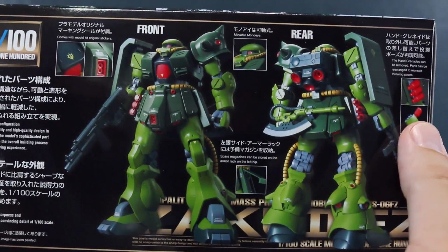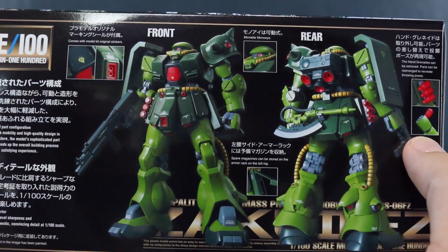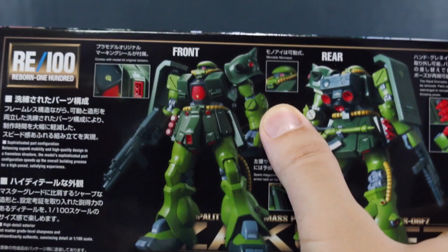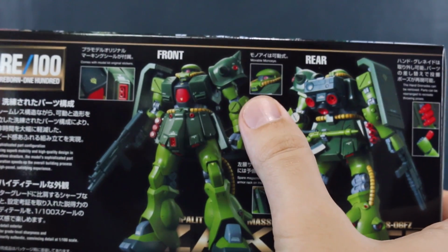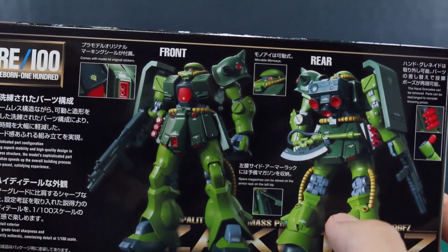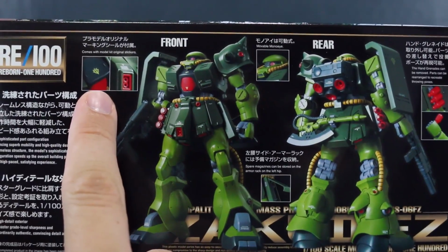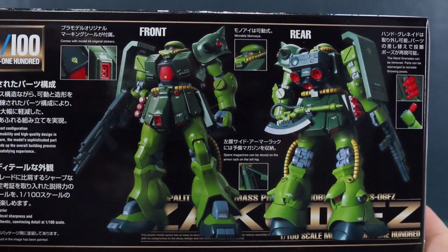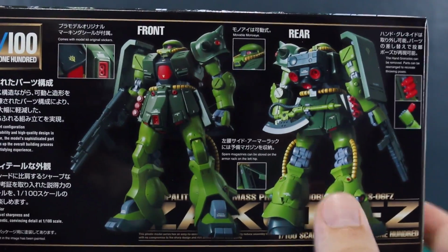There's a little bit about some of the finer details about the grenades there on the side. Those can be taken off and held in the hand. That's cool. The head, it's got a couple different head options included, which is nice, as well as the movable mono eye, of course, which is what's being pointed out here in this illustration. They've also got some marking stickers there, basically just some Zeon marking stickers, things like that. So you can see it's also got the heat hawk there stashed on the back skirt. Let's head around to the opposite side.